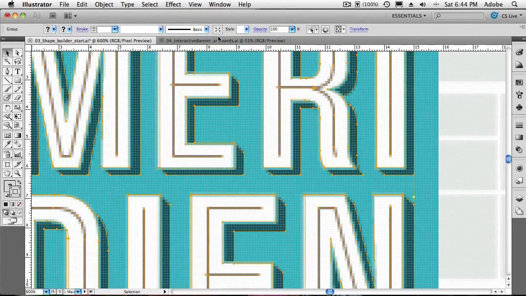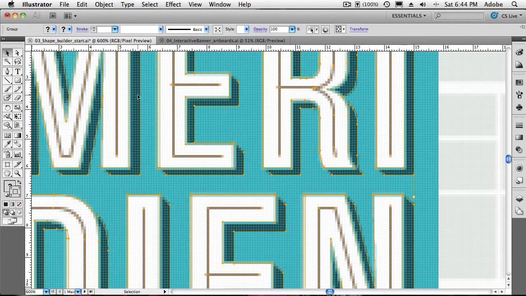The minute I turn on Pixel Preview, this is what happens. It gets soft around the edges. This softness around the edges is referred to as anti-aliasing. That is when something doesn't quite line up exactly pixel for pixel, it kind of cuts it in half. It puts some of it on one side and some of it on the other side, and that's where the softness comes in.